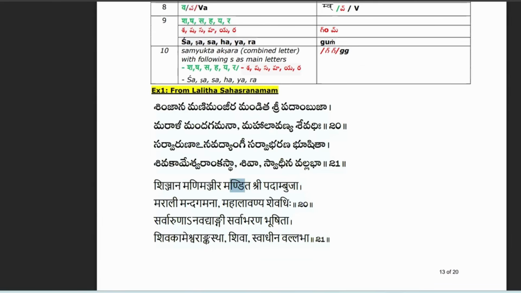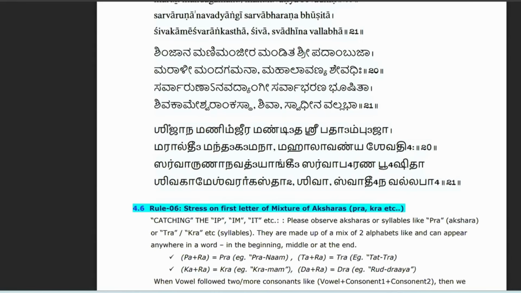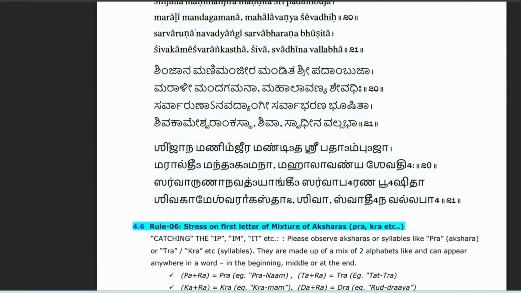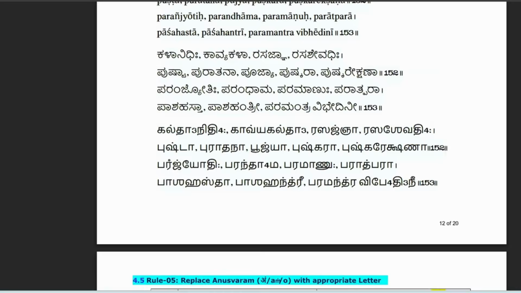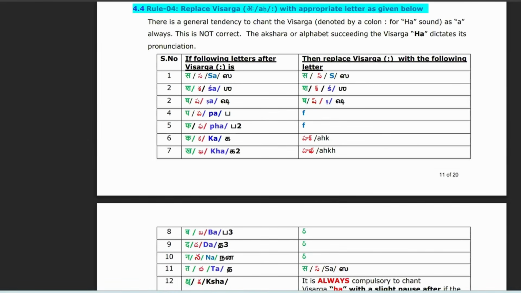And, next rule, yeah. Can you repeat about Visarga when after will be B? Because I don't know only this moment. Only B, B, D, da, na. Why does this change?